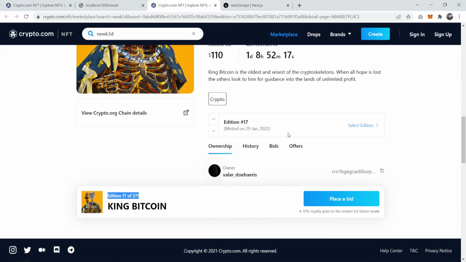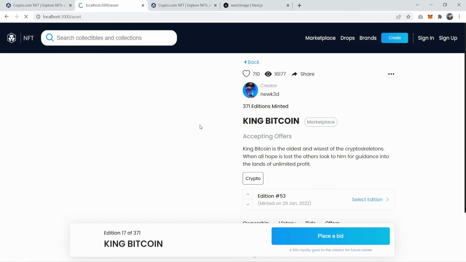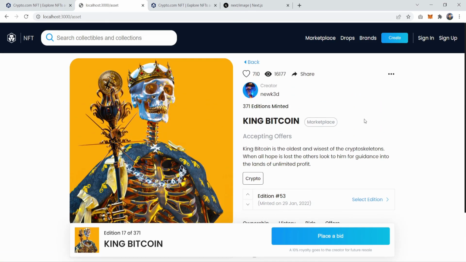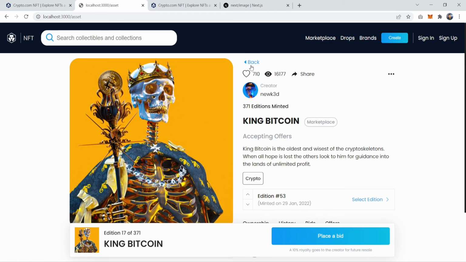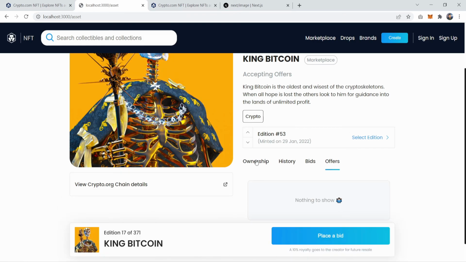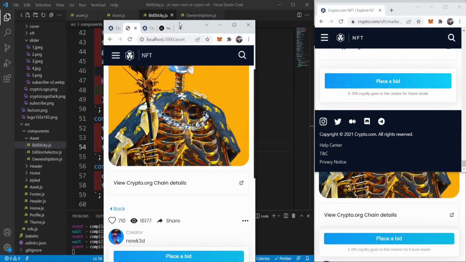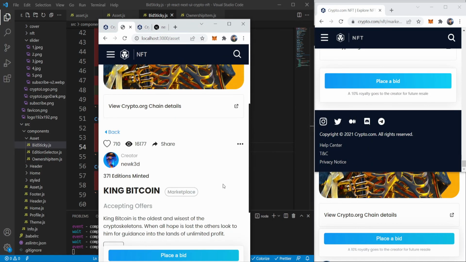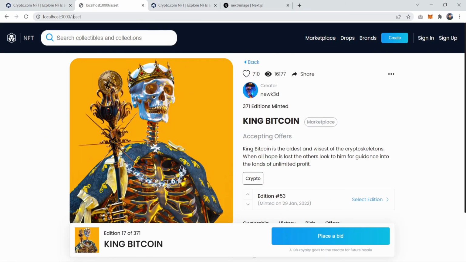So let's see how it actually works. Okay, here's the page. Everything seems fine. We got the title. We got the back button. We got the chain over here. It's actually a tag, or sorry, a link. We have the tabs, and we have the sticky button. That's perfect. So let's minimize this. Yes, it's working pretty fine. And that's it.